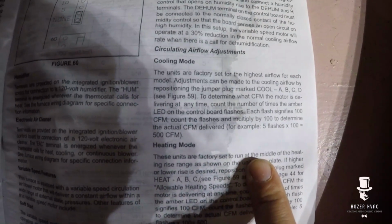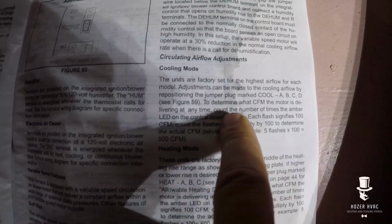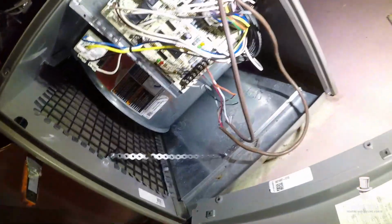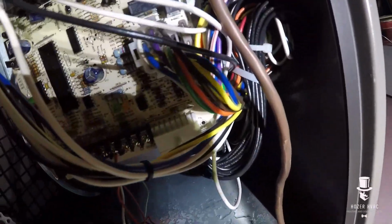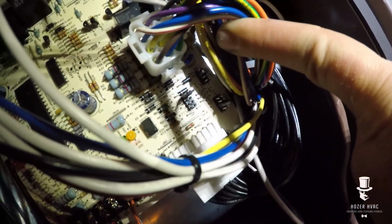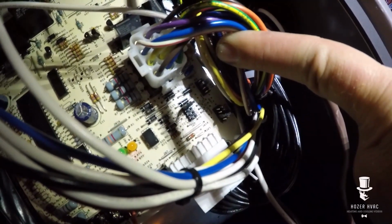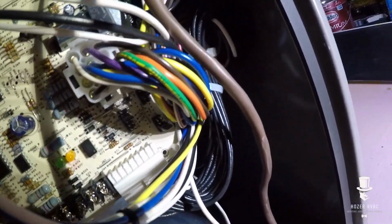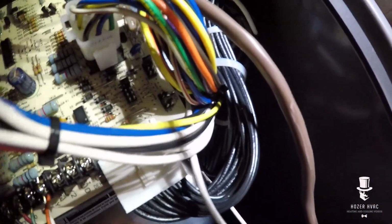So the units are factory set for the highest airflow for each model. Adjustments can be made. The jumper plug mark cool. So, boom, boom, boom, boom. Oh, let's look for that jumper. And we're on C, which isn't terrible. So C would be about 800. Not sure what tonnage we have. We might have a 2-ton. So that looks correct. Alright, let's go outside.